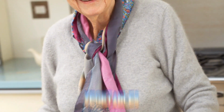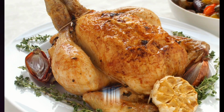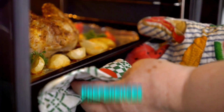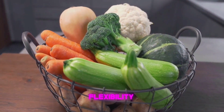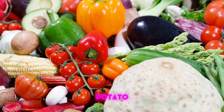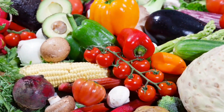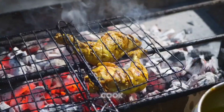While the chicken and vegetables are baking, let's discuss some variations you can try. This recipe is incredibly versatile and can be customized according to your preferences. Indeed, the beauty of this recipe lies in its flexibility. The variety of vegetables you can use is virtually endless. If you fancy a bit of a change, sweet potato, zucchini, or even Brussels sprouts can make a delightful addition. Just remember, the key is to cut your vegetables into similar-sized pieces so they cook evenly.